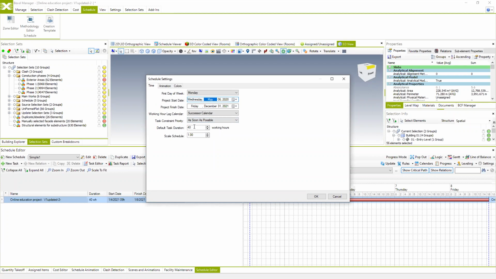So by default, we are creating the activities with the same durations. And this is something that we also want to point out. We are not trying to automatically create a schedule which will have different durations of different tasks based on resources and quantities of your elements, and this is basically impossible, because it's not logical: on different types of construction sites, you will have different types of available resources.